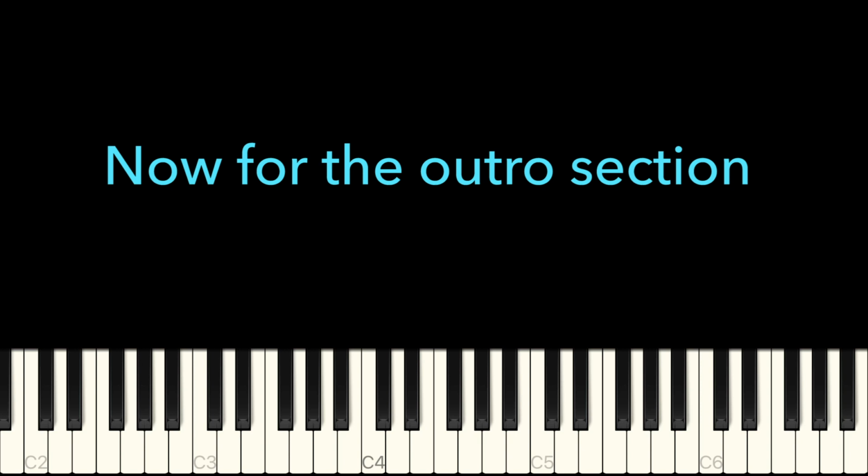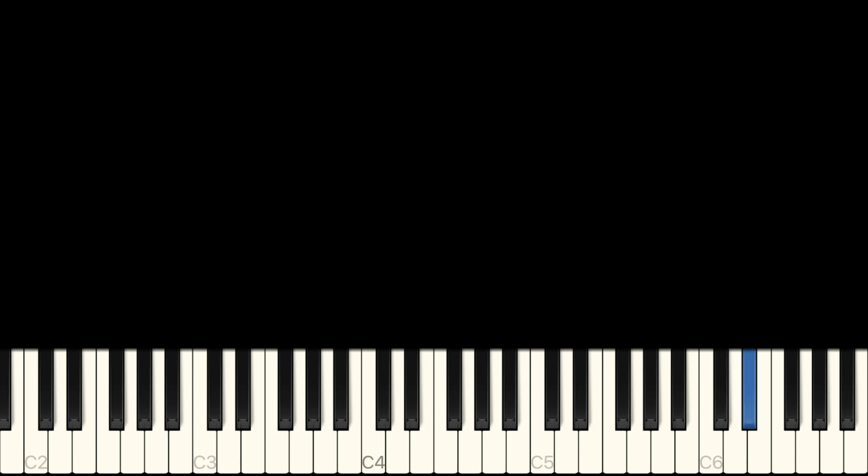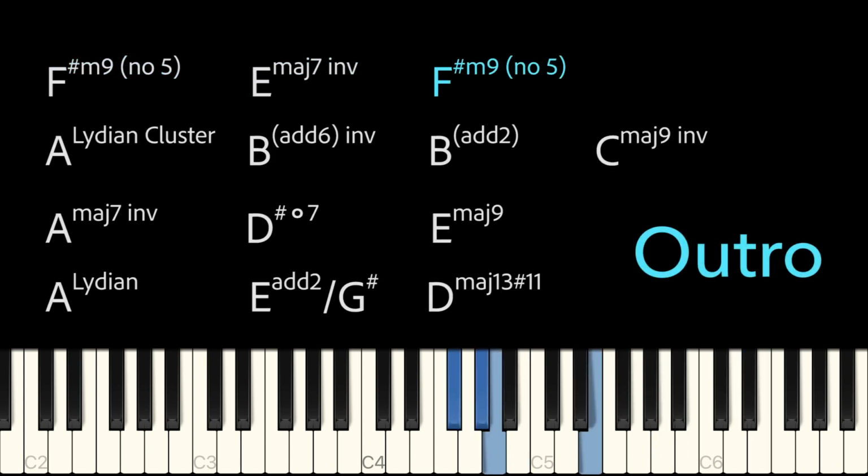Now let's look at the second part, which is the outro after the beat section, and we can already see some similarities happening. The first three chords are like the opening chords we've encountered previously. You know, you have an E major scale cluster, an E major 7 chord cluster, and an F sharp minor 9 cluster.